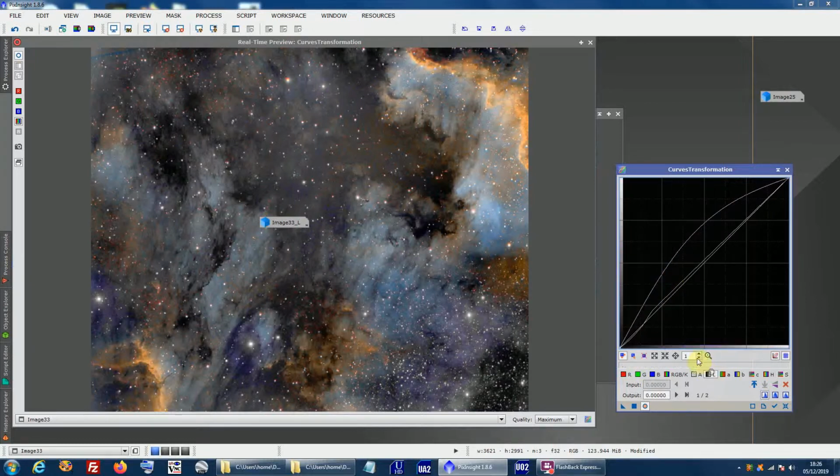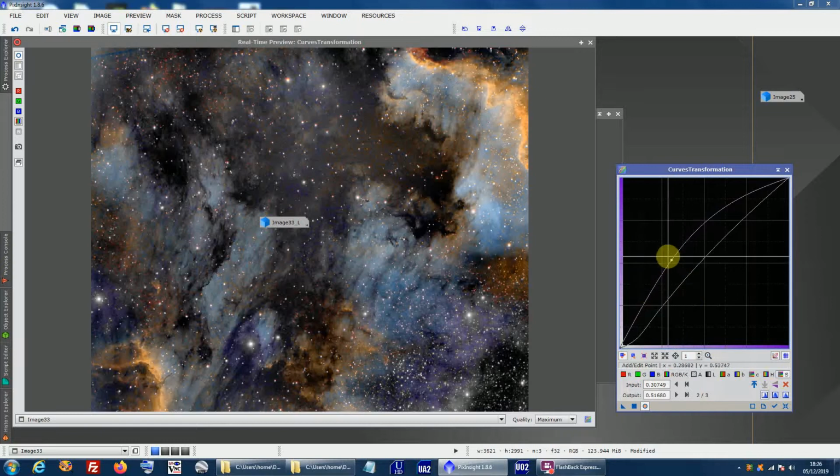And also you can change the RGB to get the darkness correct as well. It's just a case of playing to see what you like the best. I quite like that. I might increase the saturation a bit more. I'll go with that for now because I'm going to do more saturation afterwards.